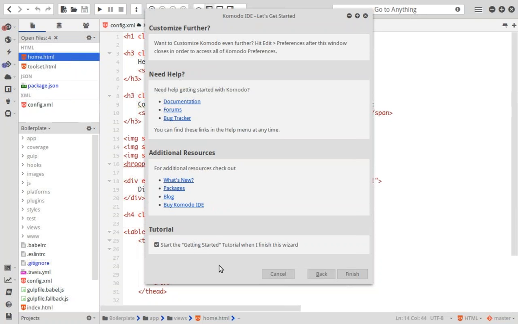And you'll note that with the new First Start Wizard, it'll actually start a tutorial when you finish. So if you select that and finish the First Start Wizard, it'll open the tutorial and get you started understanding what's going on in Komodo. Something to note about this dialog is that it's completely written from our new UI SDK, which allows you to build anything you want to see in Komodo using just a really easy-to-use SDK.